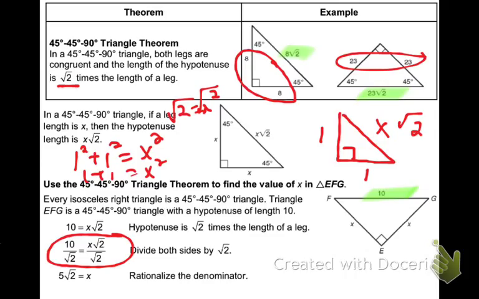Does everybody see that? Because 2 over 2, it's going to be 1. Square root of 2 times the square root of 2 really gets me the square root of 4. The square root of 4 is 2. So what happens here is I get 10 square root of 2 over 2, which is really just 5 square root of 2. Now, what can you notice about the relationship? What's the relationship between 5 square root of 2 and 10? It's half and then the square root of 2. That's kind of the shortcut here, the way to think about it. Either way, it works for both of these.